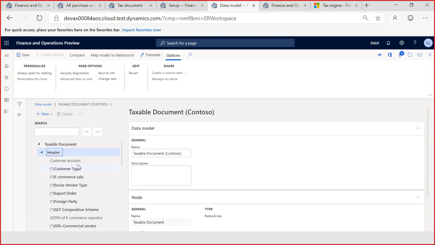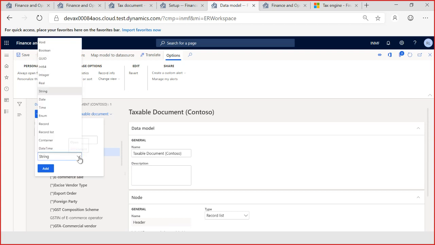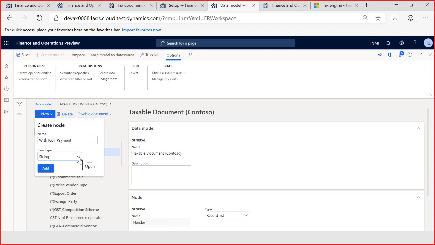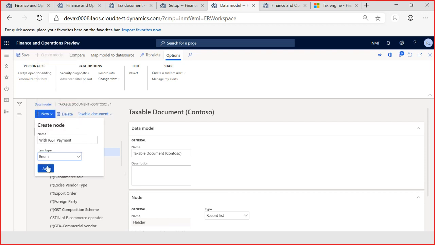So let's first select the header, and we add a field called IGST payment, and you need to choose the correct item type. With IGST payment is actually an enumeration. So there are two options, yes or no. So I choose the value as enum.